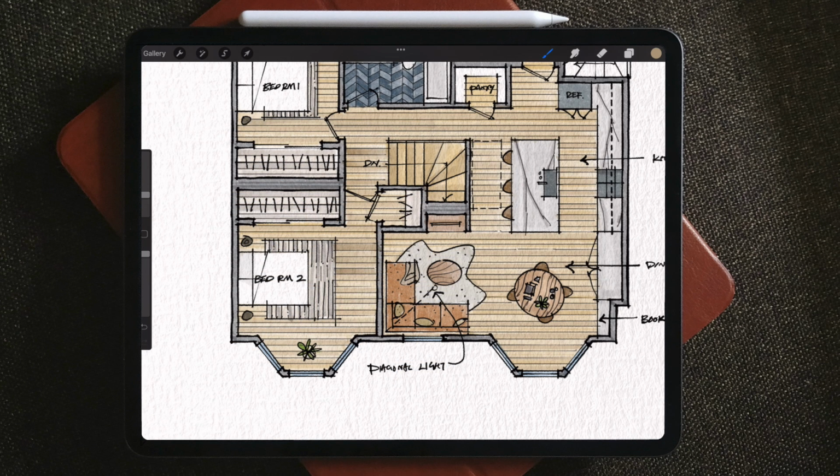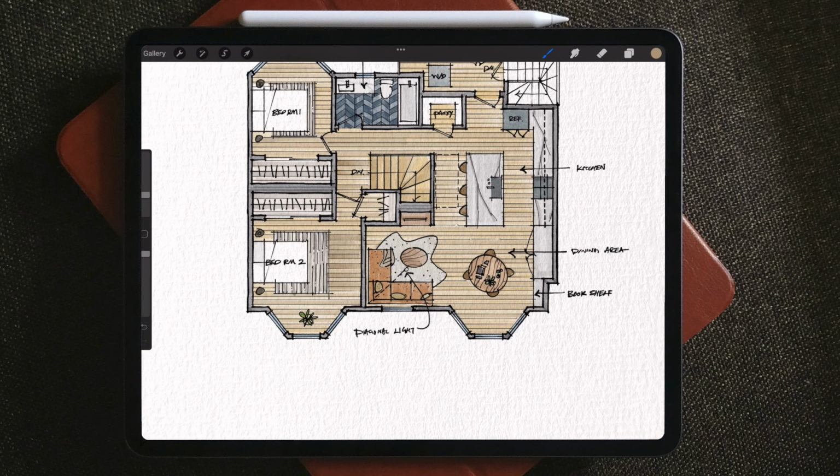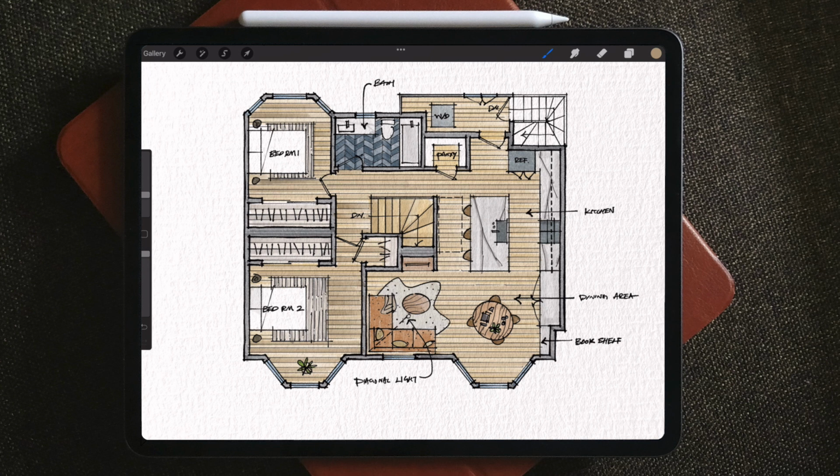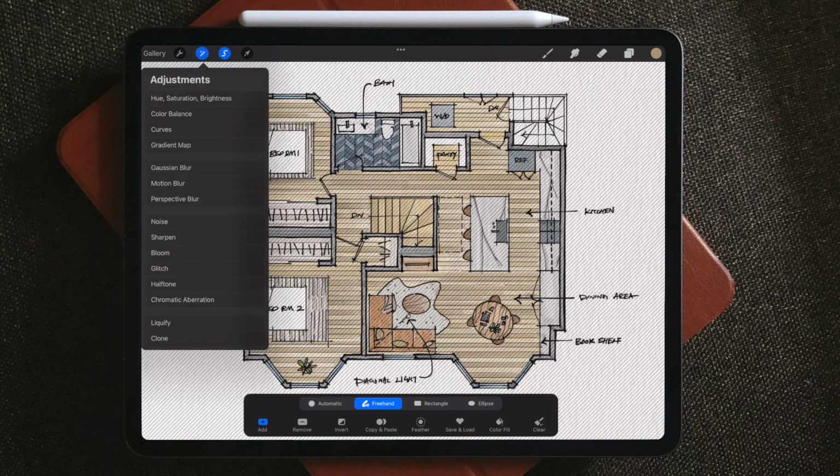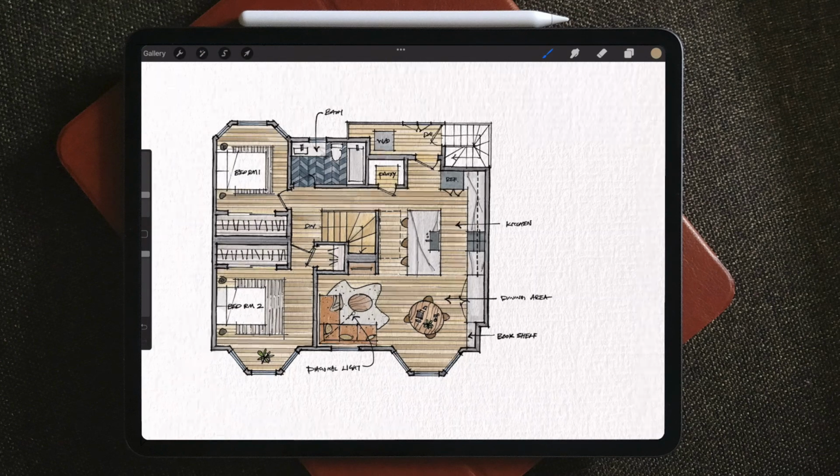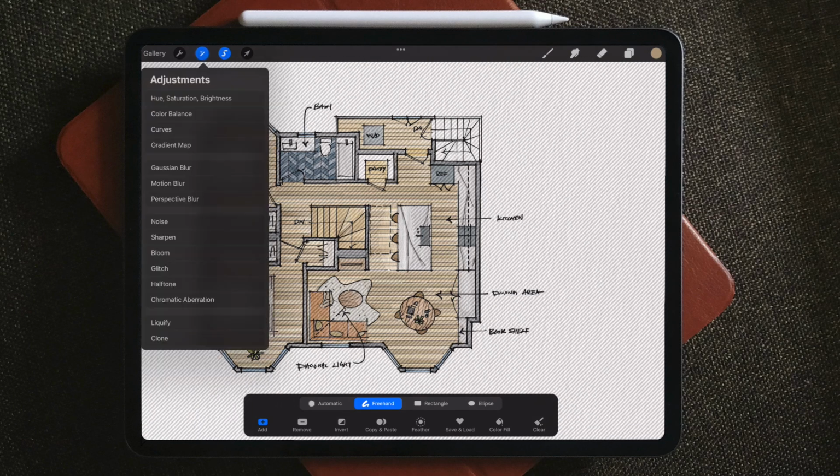The beauty of showing a dynamic floor plan like this is that it allows you to communicate a greater amount of information about a floor plan layout, how someone might move around the space, how furniture is located, and the vibe of the space too. I think it's going to engage your clients on a different level instead of showing them the black and white line drawing of the space. But tell me if I'm wrong.